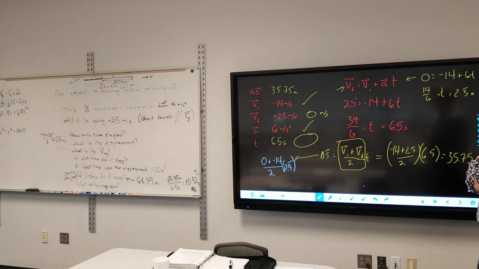Questions here? Is this the last question or average velocity? Because I'm confused. I'm not seeing it on the board. What is the average speed? Is this average speed or average velocity? The last question is, what is the average speed? Okay. Is this the last question? Well, I skipped one, so we're about to jump back to it. I skipped, at what time was the displacement negative 20 meters?